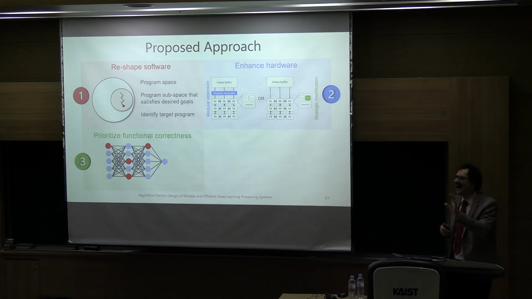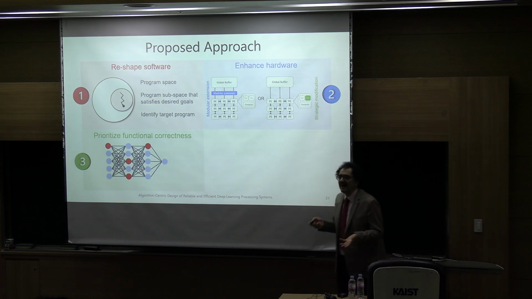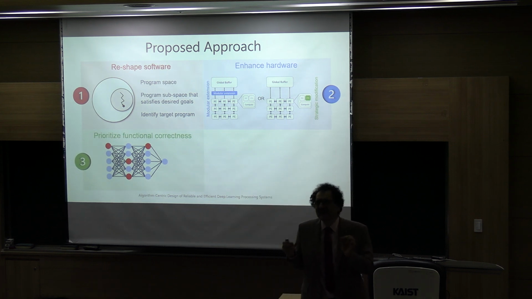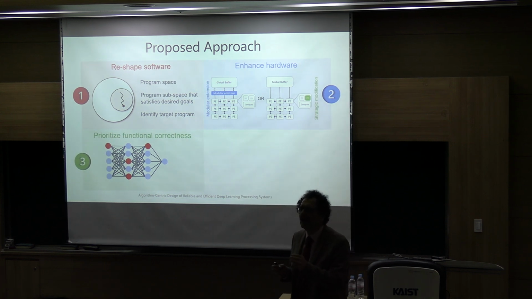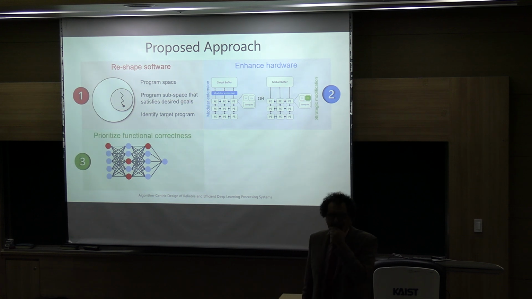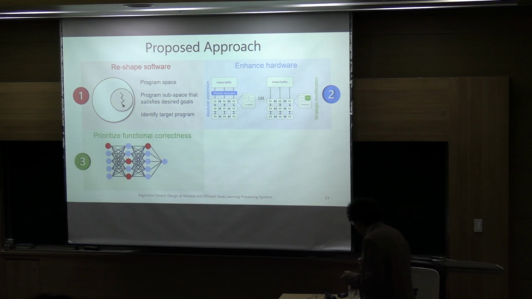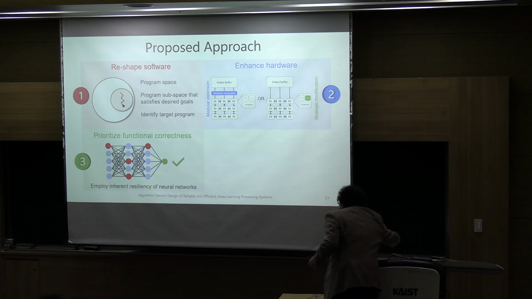Now, this is a high-level departure from the world of semiconductors, guys. Before, the way we define semiconductor correctness is that everything is supposed to work according to the high-level specifications. In AI systems, we don't care about it. The defining coin of the realm is the fact that you can get the accuracy you want, but not that everything is according to the specifications. As long as you can get the accuracy to match, then I think you're doing well. So the important thing here is functional correctness rather than structural correctness.